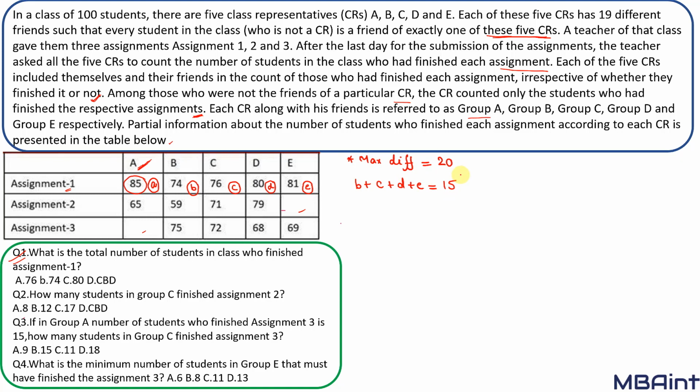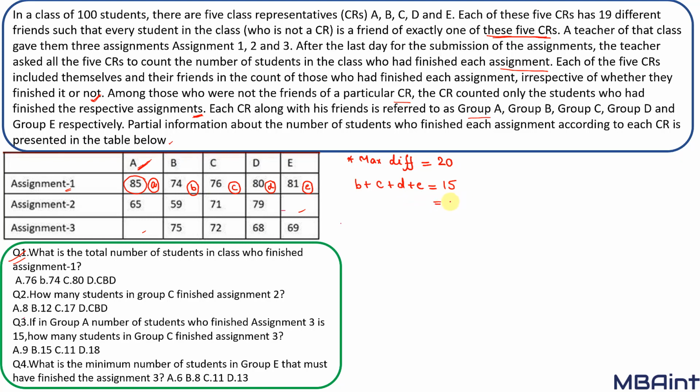Okay, because he is not counting only those students who are in other groups and who have not finished the assignment. So that would be 100 minus 85, because according to him 85 students have finished. He has counted all the students in his group. He has not counted the students in the other groups who have not finished, and not counted means 100 minus 85, that makes it 15. If you can understand this, it would be easier now. So what would 74?